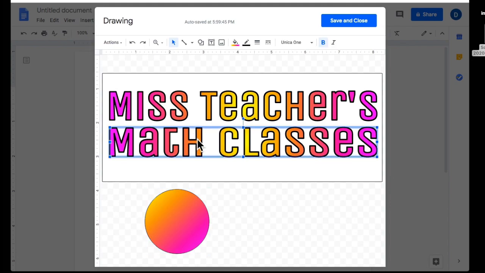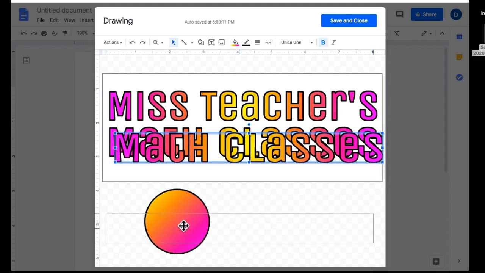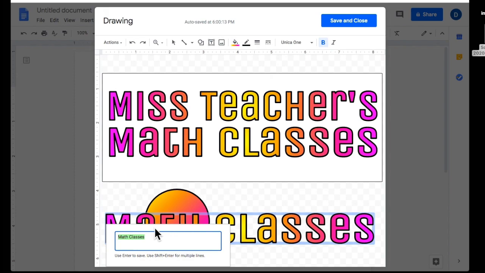Now I might do the same weight border that I have on my font, which was 4. So I'm going to make this 4 as well. What if I want this to be for them to email me? Well, you have a couple options again. I'm just going to copy and paste that, out of habit.